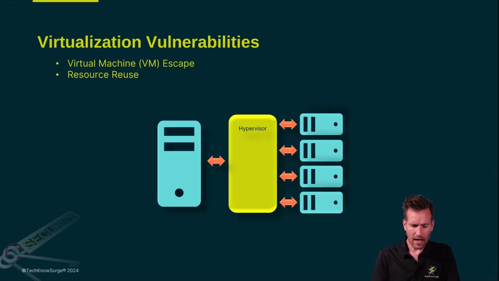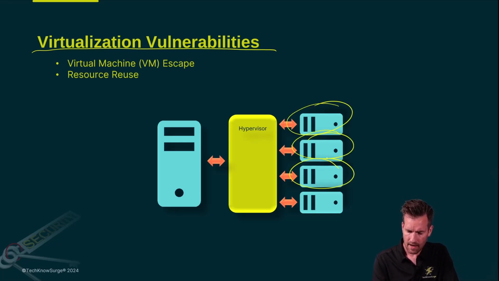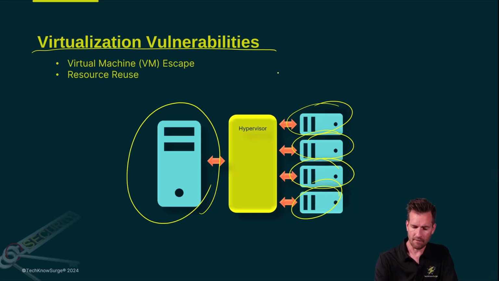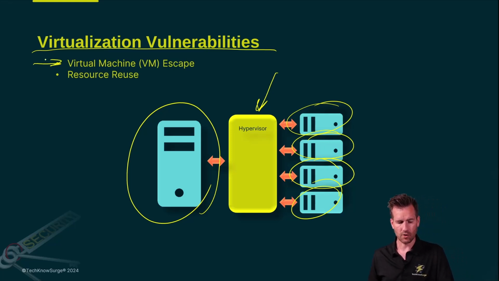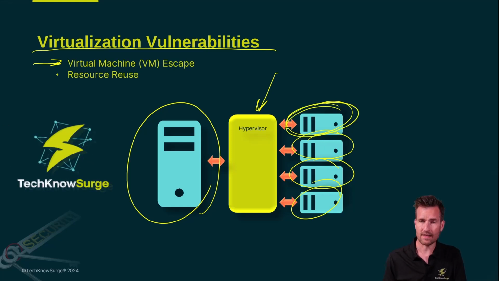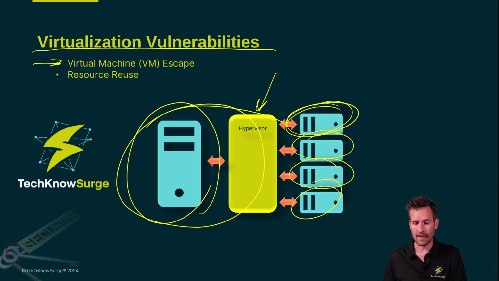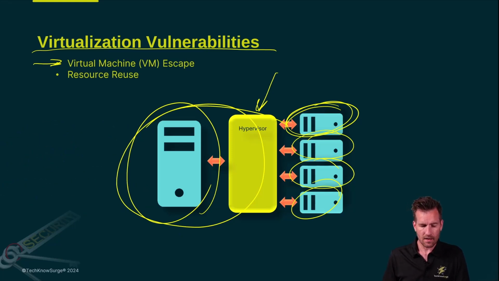There are also common vulnerabilities associated with virtualization. Virtualization is when you have many virtual machines virtually running on top of one physical machine. And in between we have what's called a hypervisor that's controlling all of that. One of these common vulnerabilities is virtual machine escape. That's when one of these virtual machines gains more access than it should to controlling the actual machine.